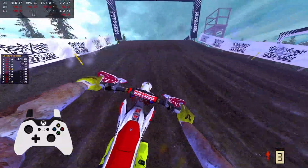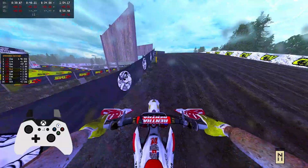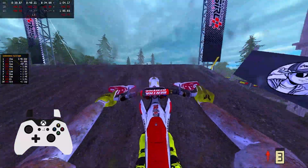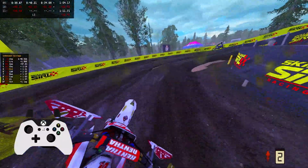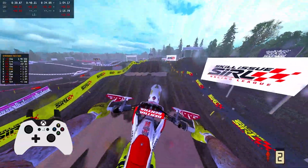And then this happens. The stupid invisible wall takes me over the bars, so now I'm gonna get passed. I lose that spot, and now I'm having trouble getting back on. I'm like, dude, don't let it fall apart now, because those guys weren't too far behind either. I could have easily gone from like 5th to 8th or 9th if I would have made one more mistake or crashed again. I was lucky just to lose 1 spot right there.